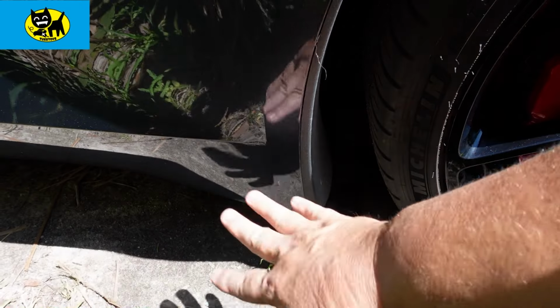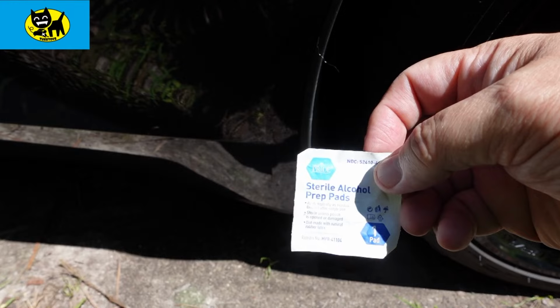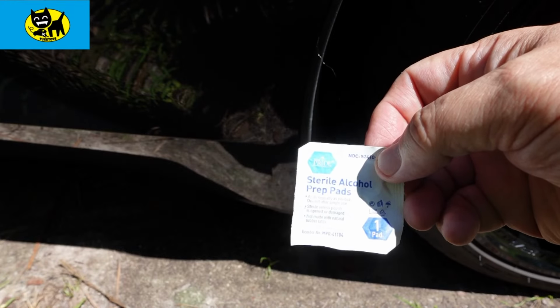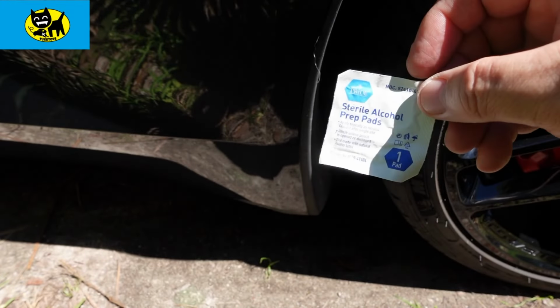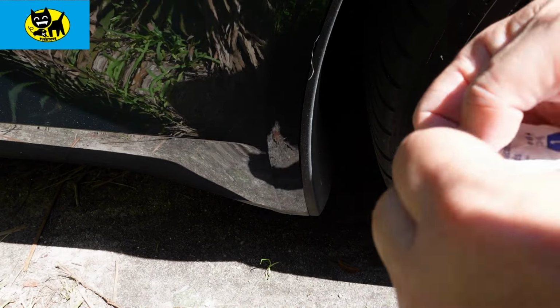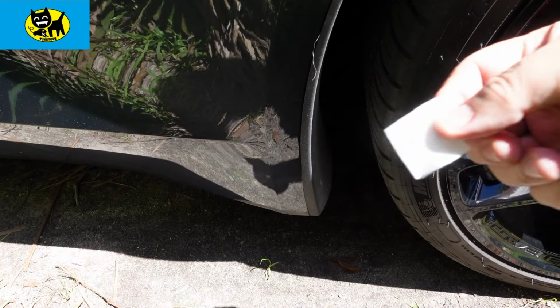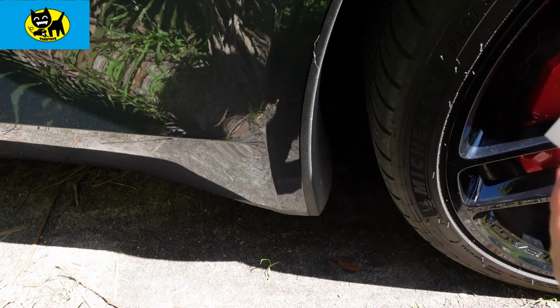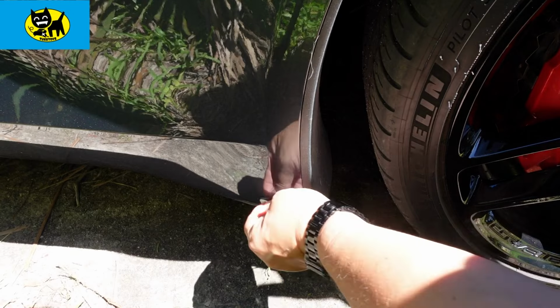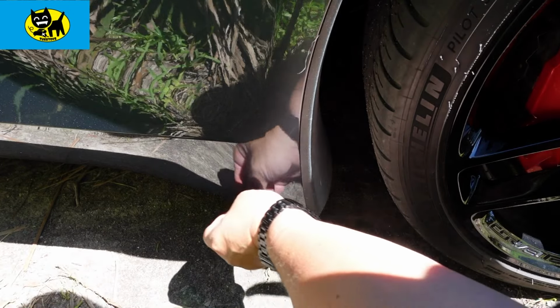First thing I do is always clean the area a little bit. Then I like to use a little alcohol rub. It's one of these sterile alcohol prep pads. I'll have a link for this down below. It's available on Amazon, not expensive at all. We'll go ahead and rip this open here and give the area a little rub just to make sure it's as clean as possible. So we'll give this just a little rub right down here. Try and make sure it's nice and clean. There we go.